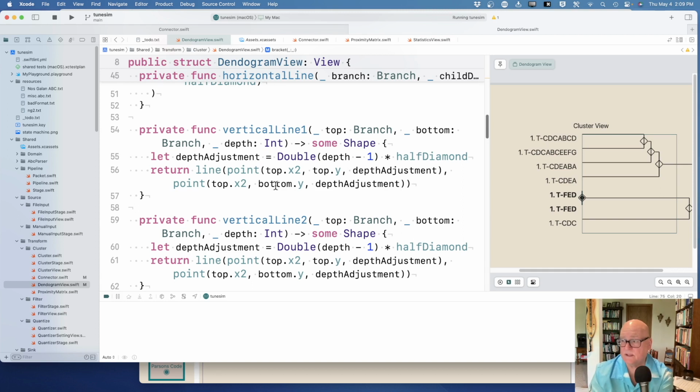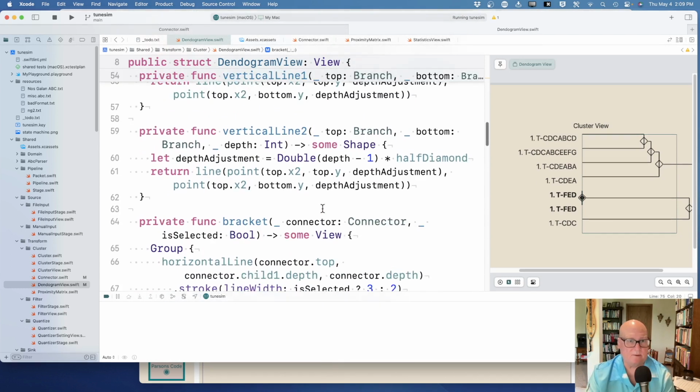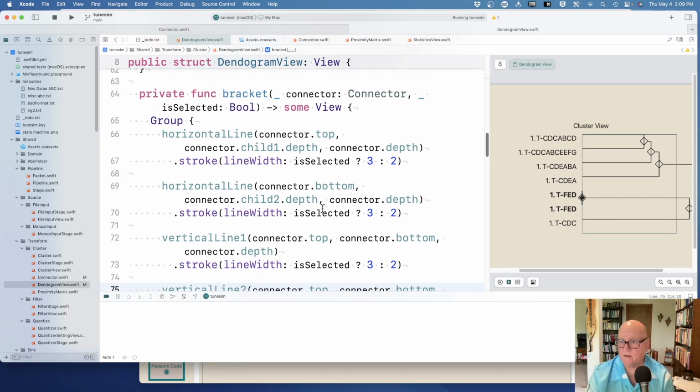Yes, we do have the center. I don't know that we even use it right now. I guess we use it to calculate our positions on these.